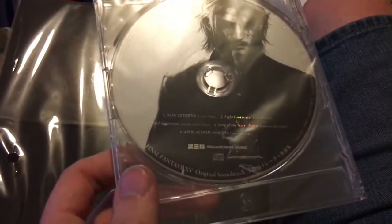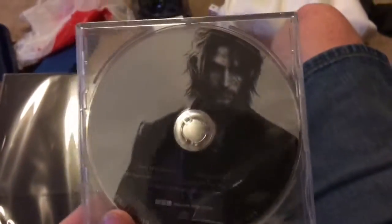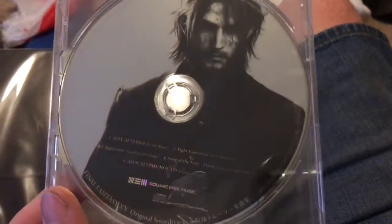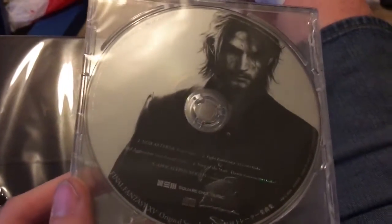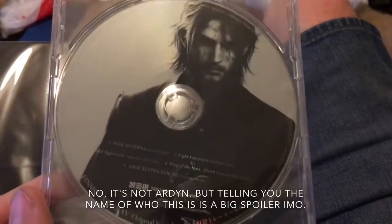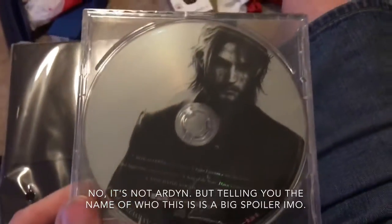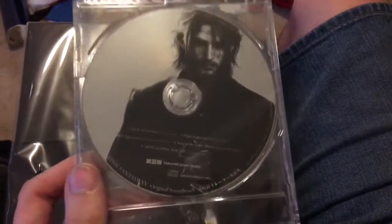So anyway, let's crack this thing open and see what we get inside. We got the tape off, and the first thing we have is the Amazon bonus CD that I just mentioned. There's really nothing to it, except for that poor bastard being on the cover of the CD. His name does not come to me right now, even though I am currently playing as him — well, not literally, but I'm in Chapter 13, the dreaded chapter that everyone's going 'oh no, the story is broken,' and I kind of agree with them.